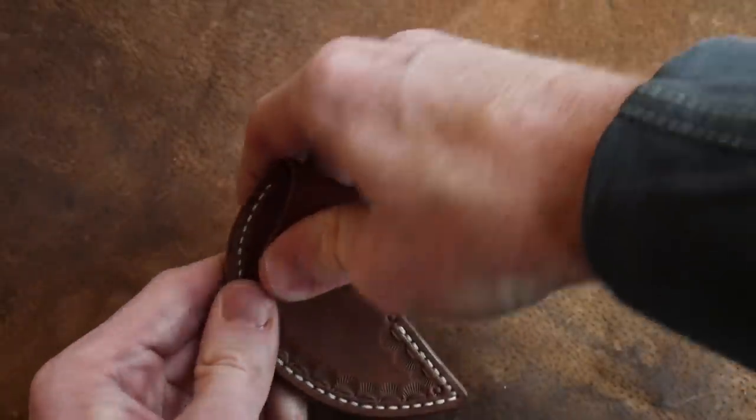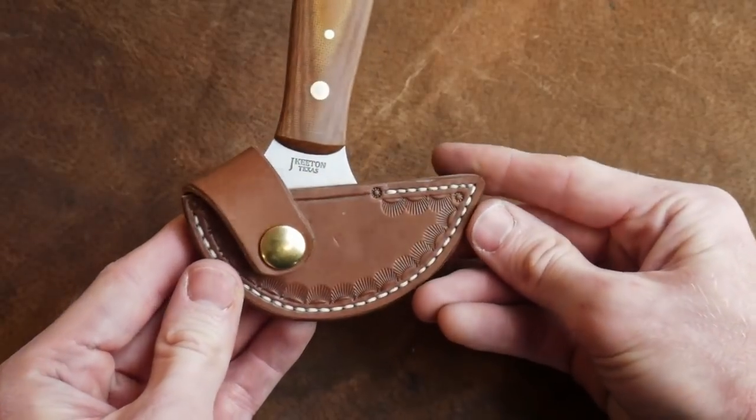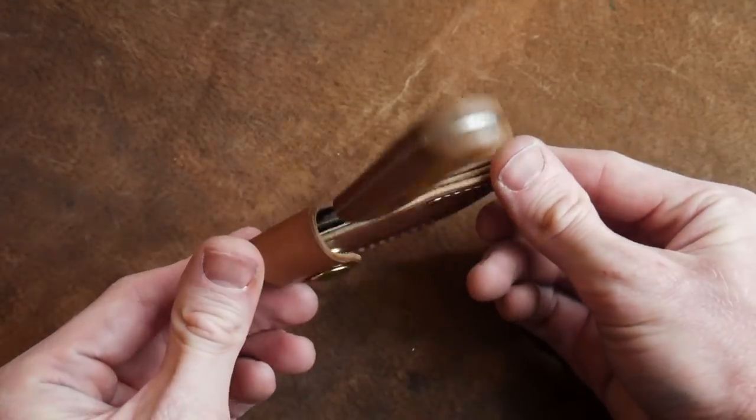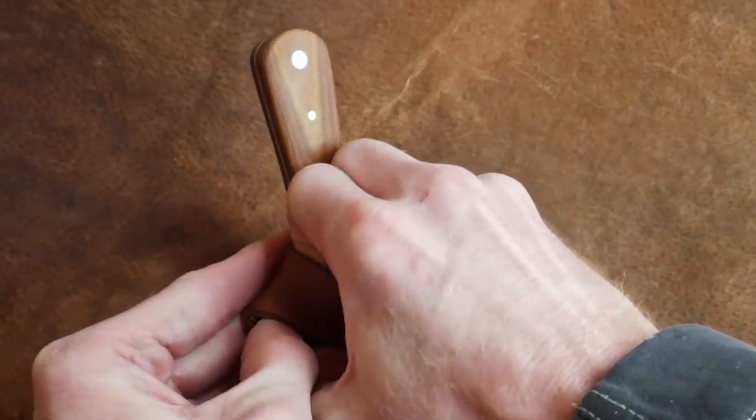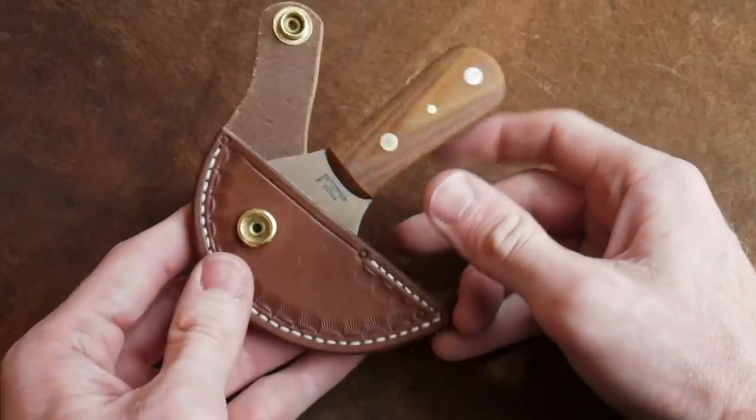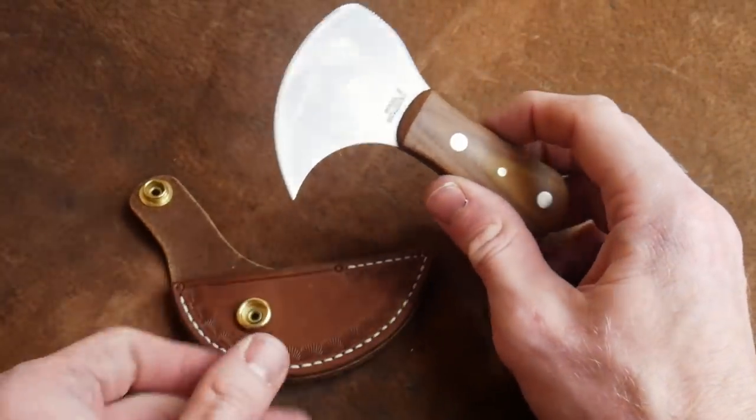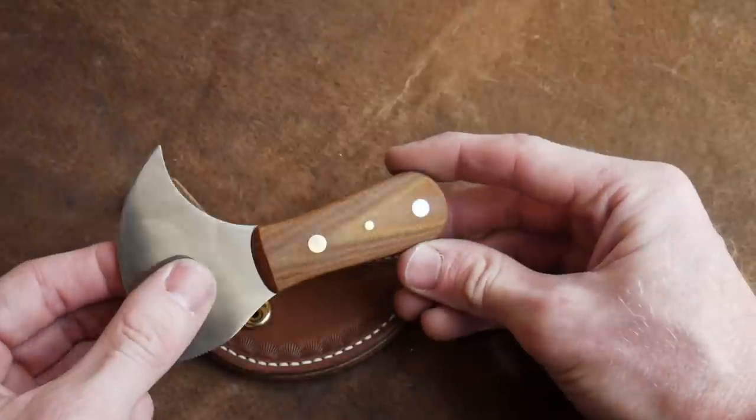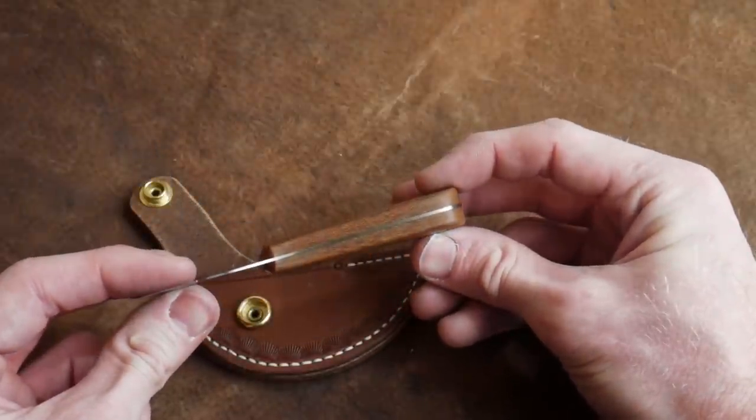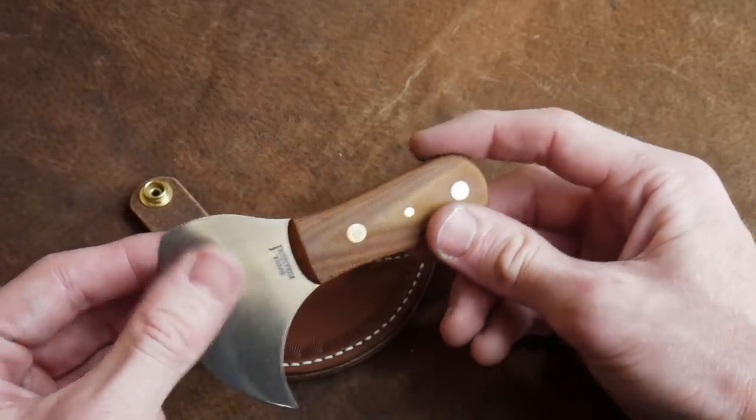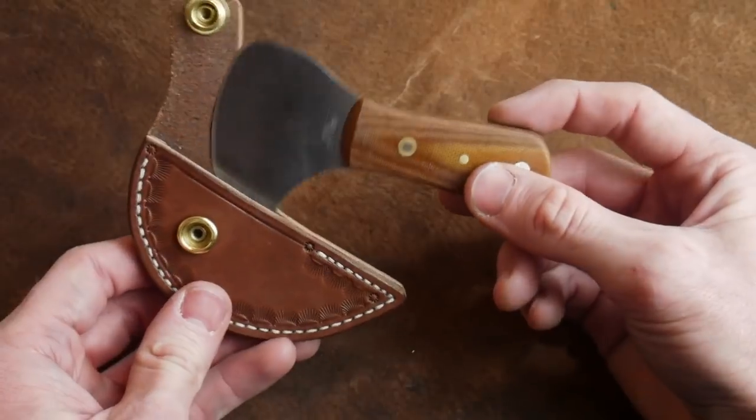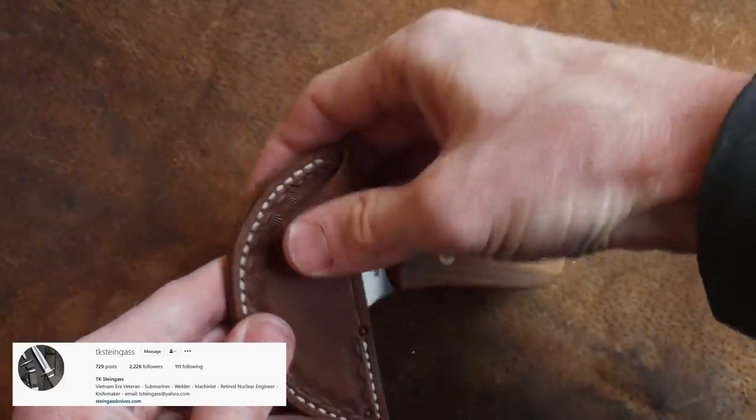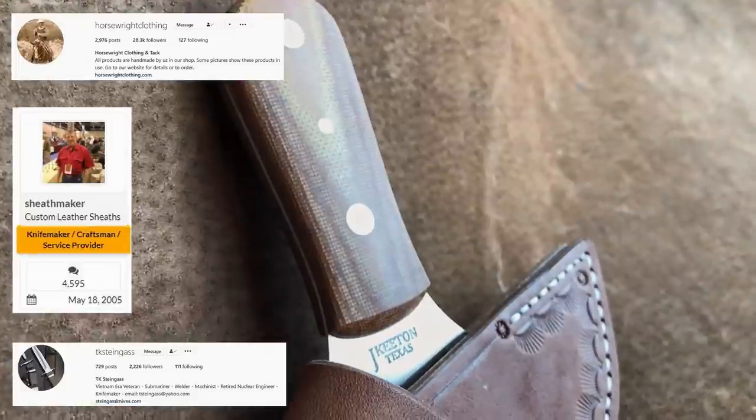Since this is really the first full-size head knife that I've made, I plan on using this in my future leather working projects at least for the next couple of months so that I can see what I do and don't like about the design, after which I'll probably make some modifications and then maybe make another one. I would be remiss if I did not point out some flaws in the aesthetics of this knife. Towards my secondary bevel you can see some hard scratches here in my finish. This happened while I was using different sharpening methods for this edge and I apologize for my lack of attention to detail. Once again, I'd like to give a major shout out to everyone who contributed to the original thread on Blade Forums on head knife design, more specifically to TK Steingass, Mr. Dave Ferry at Horse Wright Clothing, and then Mr. Paul Long, as well as Chris Jones for the sheath design.